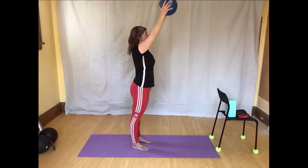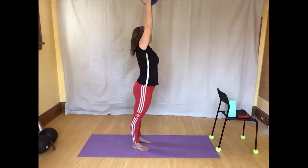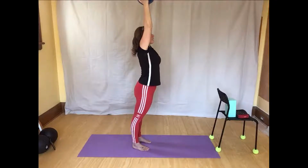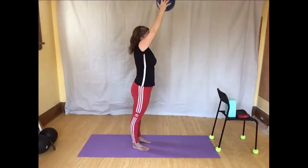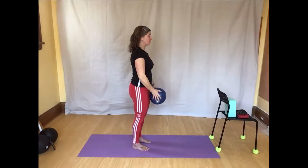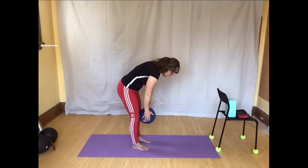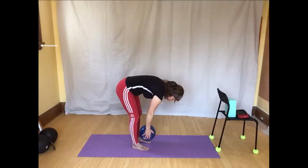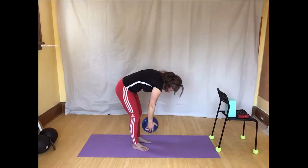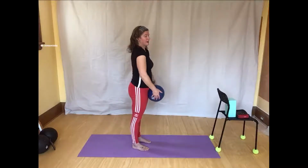Good. Let's inhale. Exhale, reach a little higher, higher, higher. Think higher, not further. Just think higher. Looking up at the ceiling just in front of you without squeezing the back of your neck. And let's bring it down. Good. Relax your shoulders, relax your neck, unlock your knees, and rolling your chin up and over, gently down. Good, and rolling up gently, stacking one vertebra on top of the other, and rolling those shoulders back.